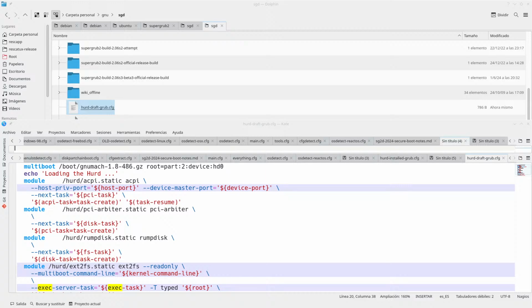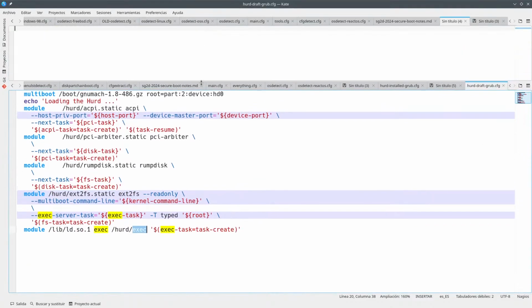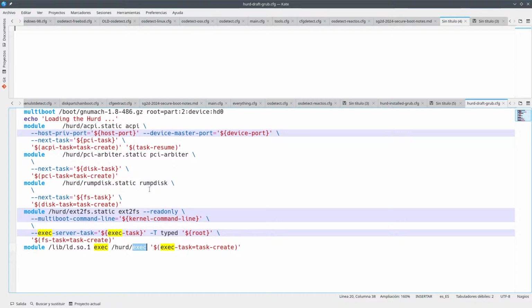So the last day we were able to not install, but we were able to take a look at Grub2 from the Debian new Hurd installation, which is really new.